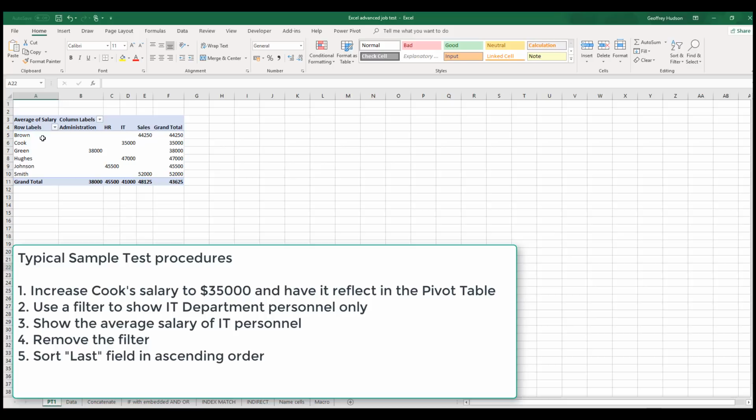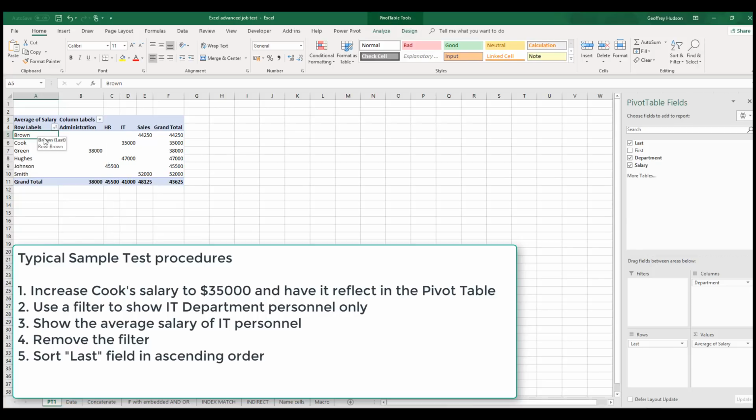Next, I want to sort the last names in ascending order. So I click here and I say sort A to Z. And that is exactly what it has done there. Now with the pivot table field list, the reason that it is called a pivot table is because we can pivot the fields around this centre point here.